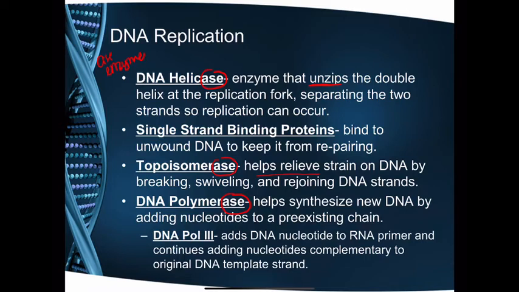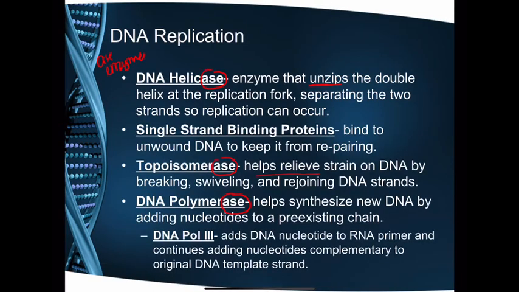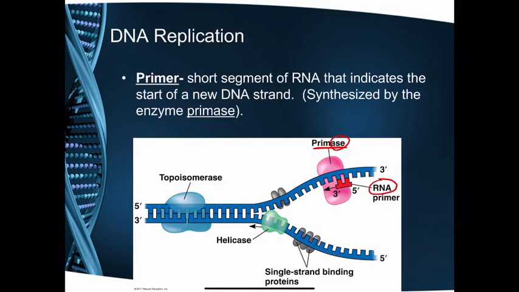Now, there's several polymerases in eukaryotes. I think there's at least 10 or 11. Those are always indicated with Roman numerals, but we only need to know a couple of them. And generally, as far as the AP test is concerned, if you just know it's a polymerase, then you're probably good. You don't have to specify so much between which is which, okay? All right, let's talk about this primer. So in order for DNA polymerase to bind, to be able to start adding nucleotides, you have to have a primer, okay? So the primer is interesting because it's made up of RNA, okay?